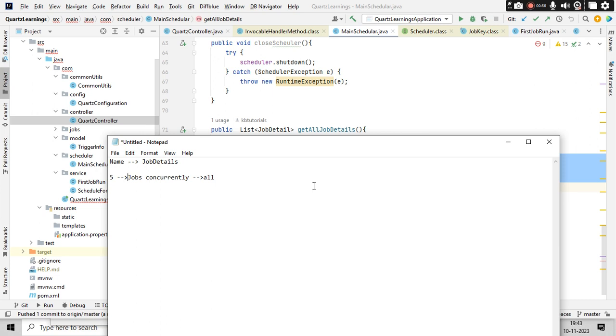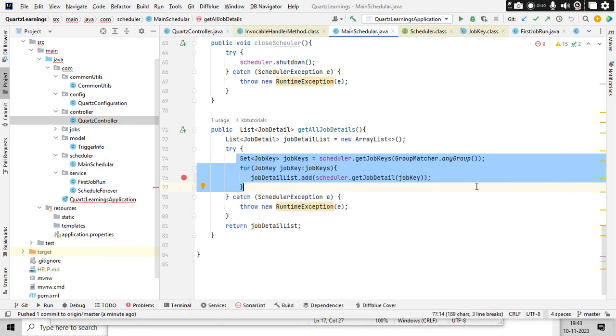So instead of that, I will give the job name, and then fetch only those job details. That part we are going to see in today's tutorial, right? So what are the important methods that we'll first try to explore.